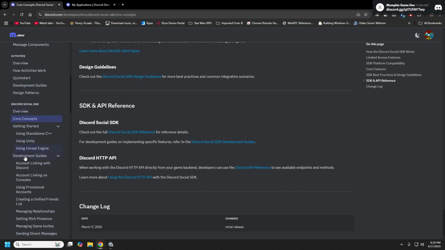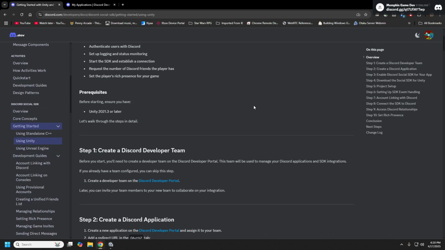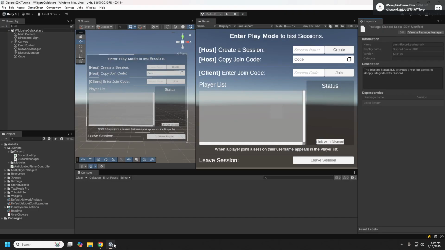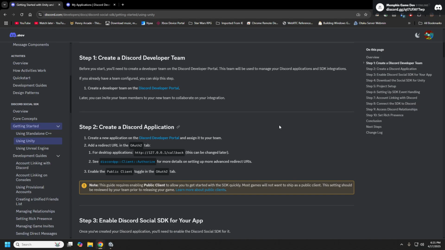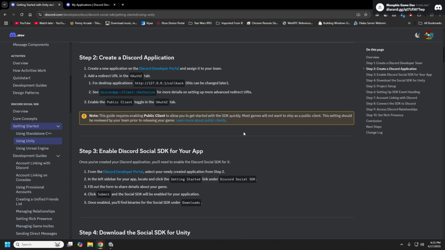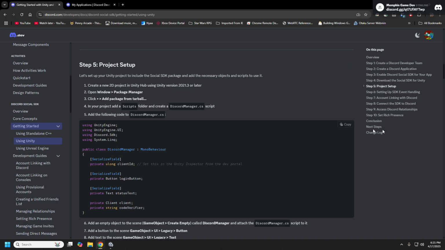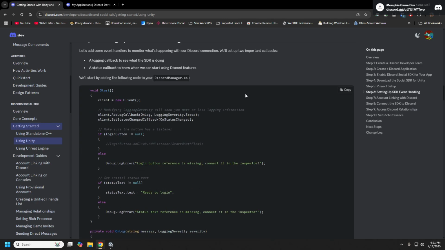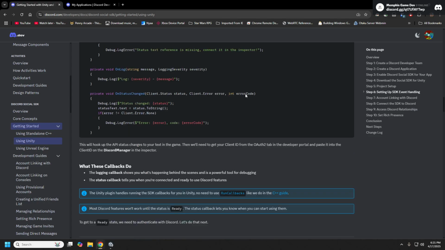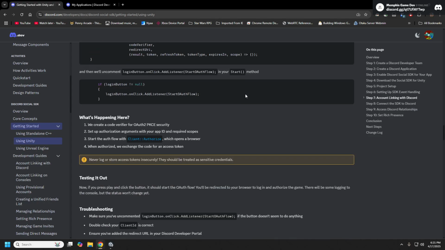Okay, good. So the version for Unity is 2021.3 or later. I'm using Unity 6.0.43 at the moment. All right, and then we can just hop into some of the code here. Got it downloaded, installed it. On this page here is just a quick little setup on how to run it through code. I'll roll through some of this real quick.